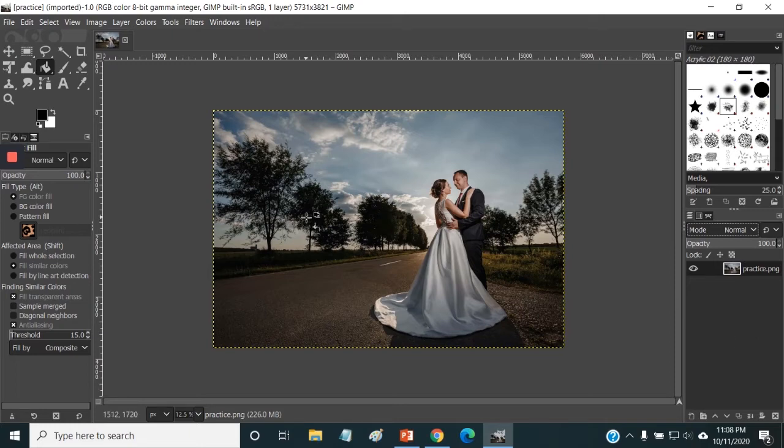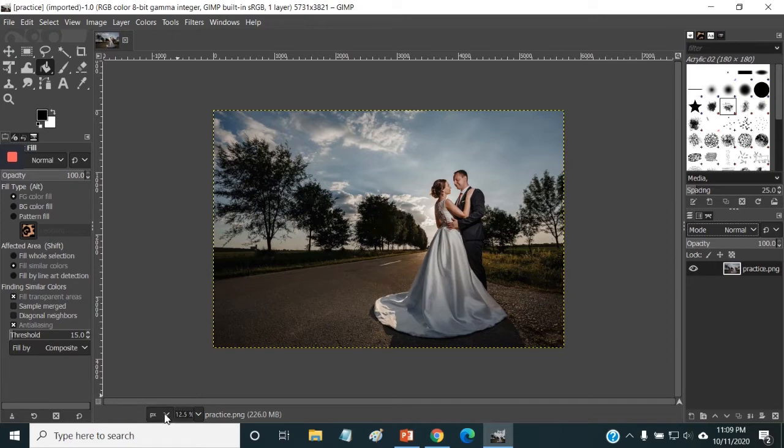So in the middle is where we have our image. As we move around, you'll notice at the top and on the left there are rulers, and you'll see a little marker that follows the cursor around so you know where you're at. It just helps for alignment and such. You'll also notice in the lower left there's a pair of numbers that go up and down depending on where the cursor is. And they'll even go negative when you go off the image. Those are coordinates for where your cursor is, and that can be helpful if you're doing something that requires a little bit more precision.